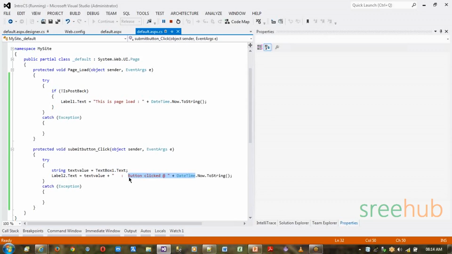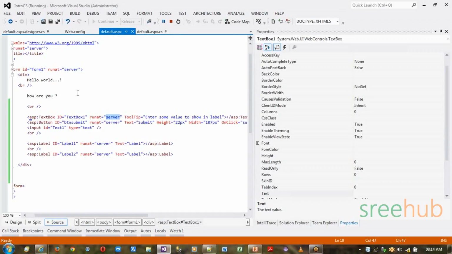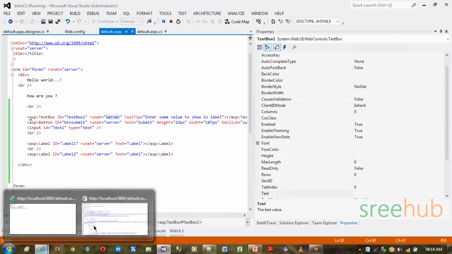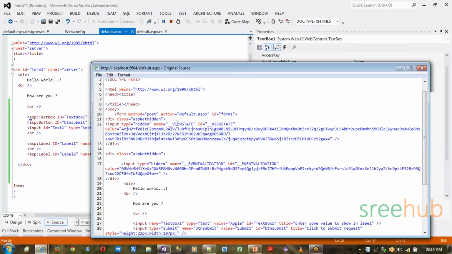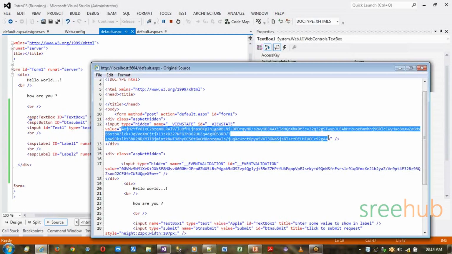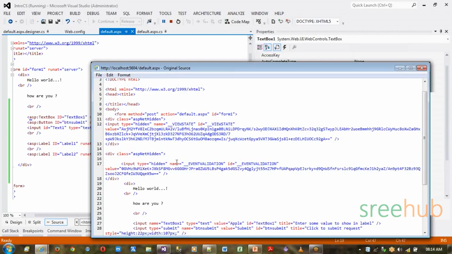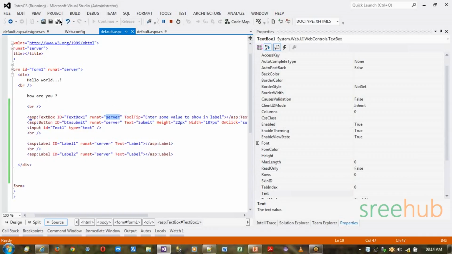Or anywhere. We never know what text was there. Now, in that situation, a hidden view state will be created. You can see here that underscore view state will be created, and all the values of different controls will be saved as encrypted base64 values, right? So that is your hidden field which you have, right? Now you can also create your own.